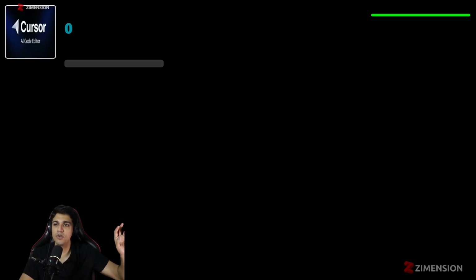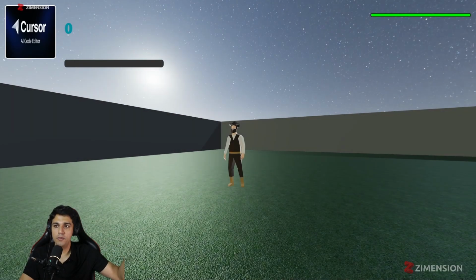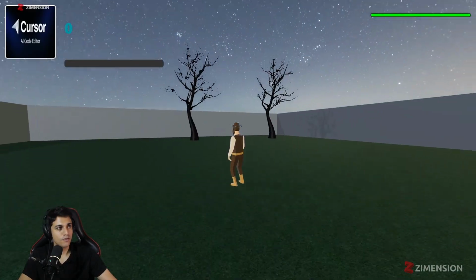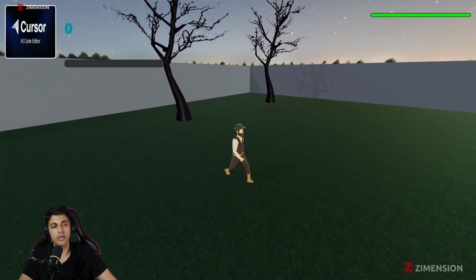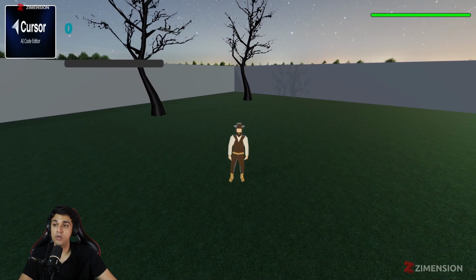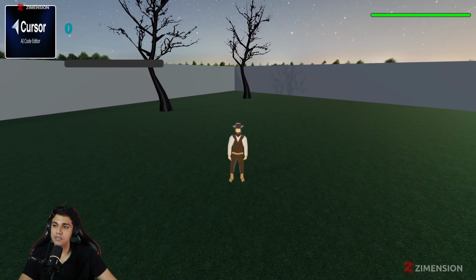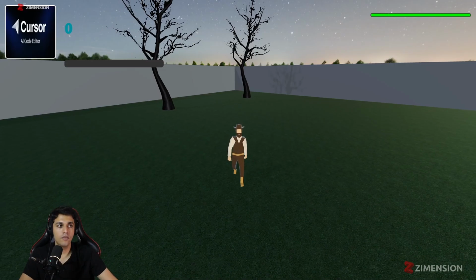Now it waits again. I hope things are loaded behind the scenes, and voila, now the scene is loaded smoothly. This way you can have multiple scenes, and you can also have an initial scene, like a menu screen where there's nothing, and then you can make multiple levels.